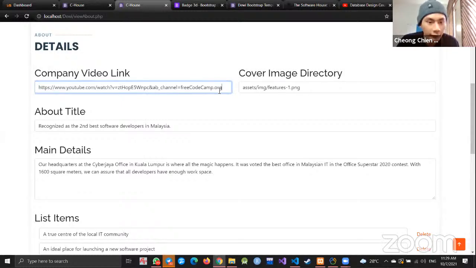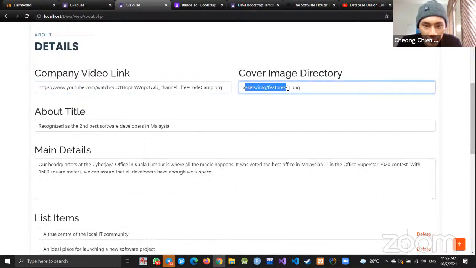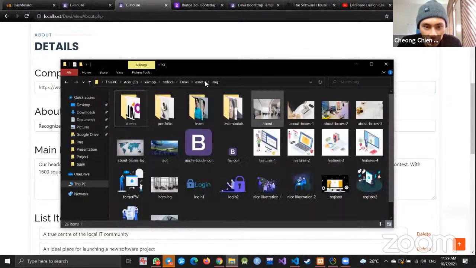Put it here, and I can also change the image. I just leave the directory here so that the user can see where to download the picture that they want. So they can download any picture that they want from the web. They just need to make sure to save it inside the image folder here. This can be done through simple user training.